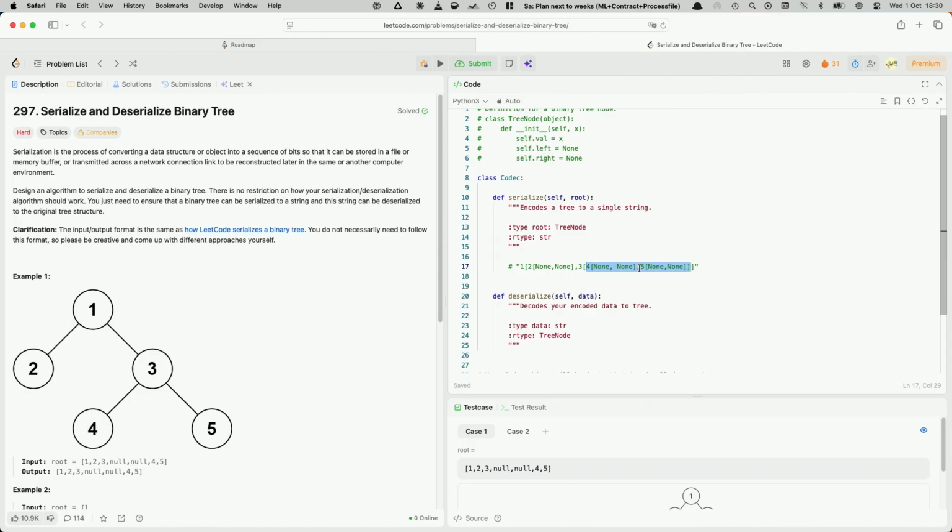So what we can do is we find the next opening bracket, and then we would need to match that with this bracket here at the end. But actually, we don't even need to do the matching, because if we just follow these nodes, 1, 2, none, we know this is the left child, so we create them.